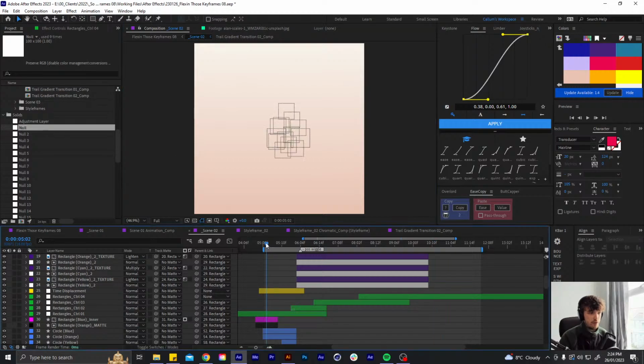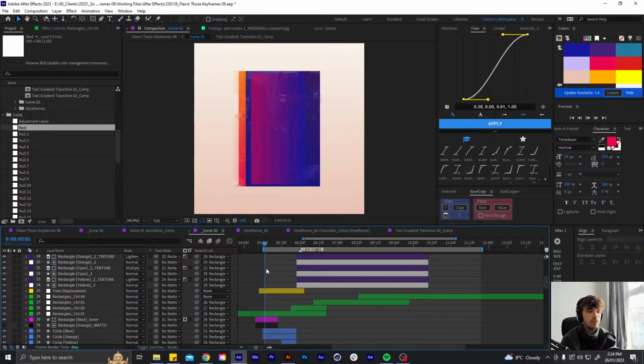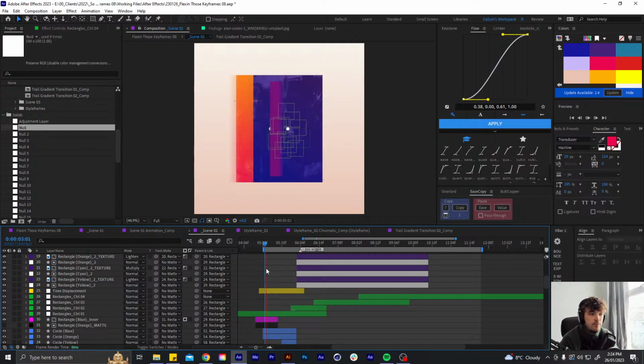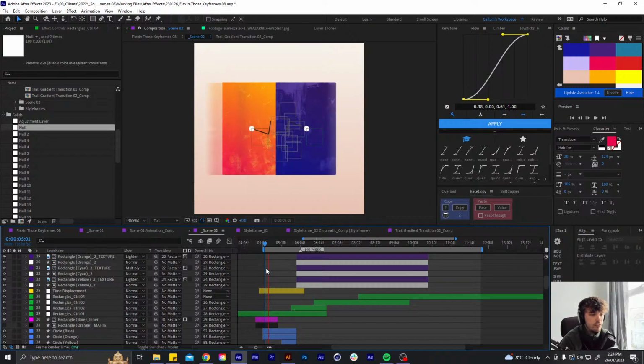Let's put this on full, just so I can see if the scale is going to ruin the quality of the stroke. Yeah. It'll take a little longer to preview, but I just want to check that.